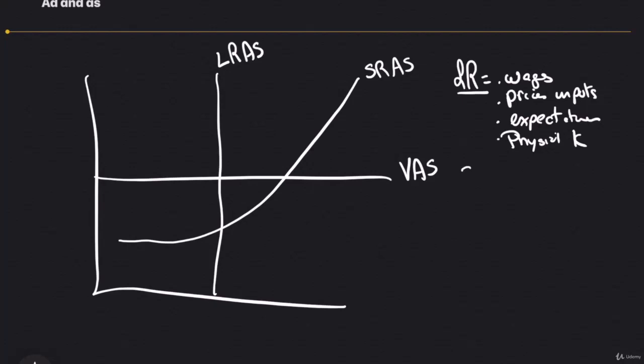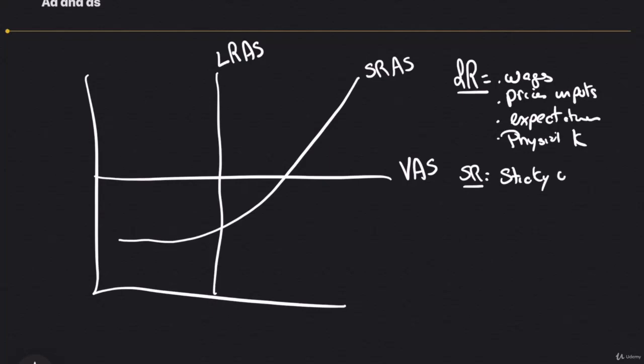In the short run, companies face sticky wages and contracts. So think about the short run. An economic short run is not like less than 1 year, more than 1 year. It has to do with the context. Let's say I have a contract with my employer. My contract is for 3 years. During those 3 years, if there's inflation or deflation, my salary won't change, and therefore the employees face sticky wages.